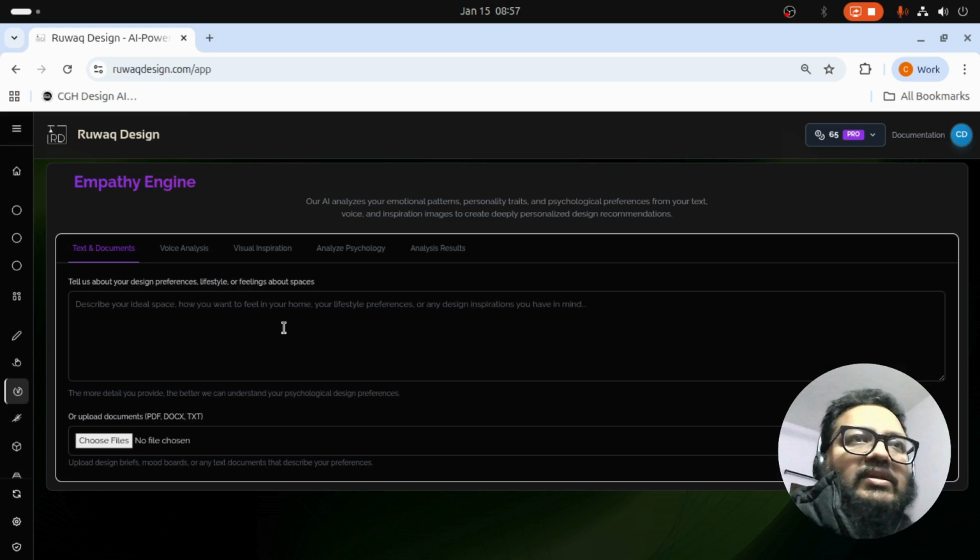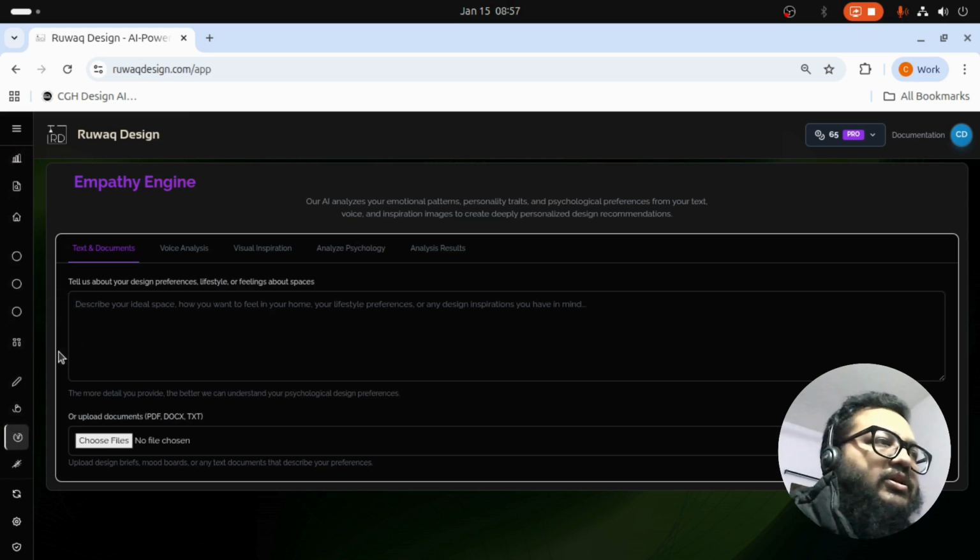So this is, in one line, to understand a person better. In your case, it could be a client, and then work accordingly, so that you don't waste much time on delivering wrong stuff.